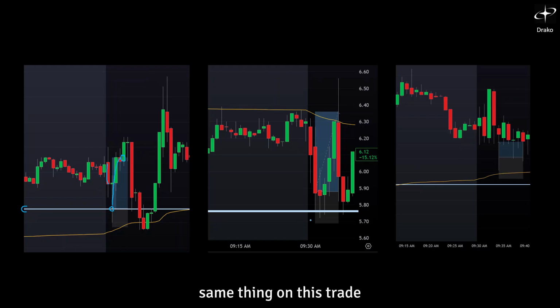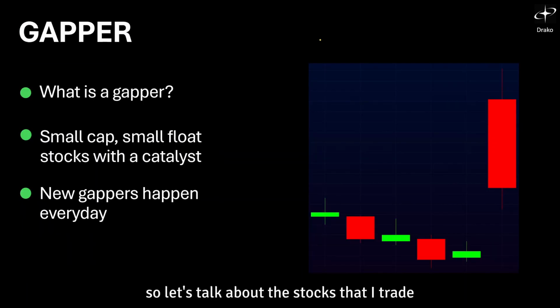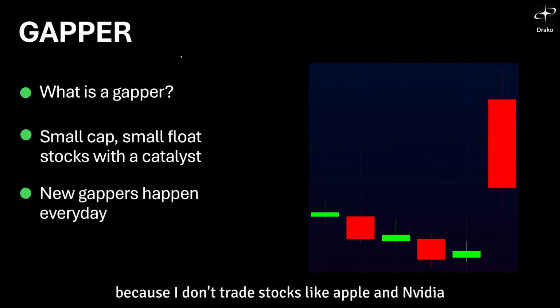Same thing on this trade. The support level I've outlined on this level. The stock opened, it went sharply down, that's when I bought, and then boom, it went over here, I sold, simple. Same thing over here. I've identified the support level to be this line over here. Stock opened, it went down near my support level. I bought over here, stock went up, sold, boom. Super easy.